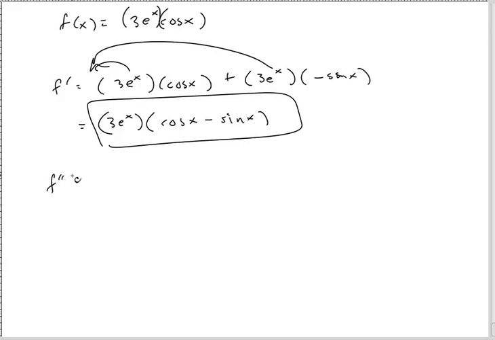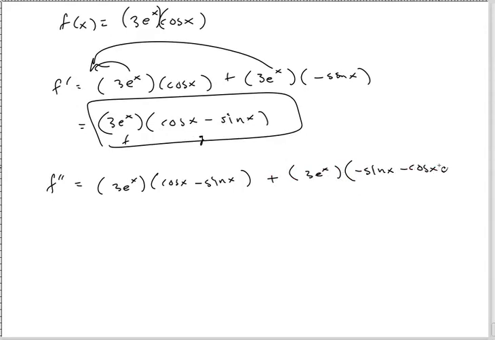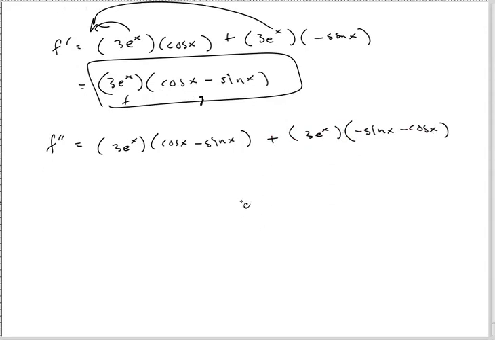because they want a second derivative now. All right, so second derivative. If you were to try to do this, I mean, it would have worked, but it would just take a while. But notice that we got an f and we have a g, and it's all the same thing, right? So derivative of f, 3e^x. So that's my derivative. And then I leave this one here alone. And then I plus, and then I leave this one alone. And then I take the derivative here. Well, so derivative of cosine goes to a negative sine. And derivative of a negative sine goes to a negative cosine. Just going down that chain each time.